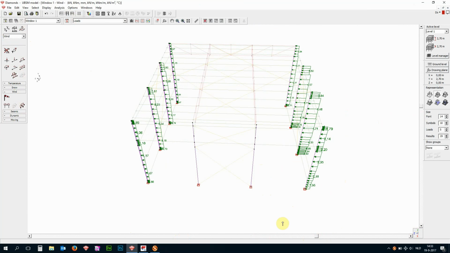And you can create multiple cases for the wind, also from left to right, and so on and so on, but just for this example this is enough.